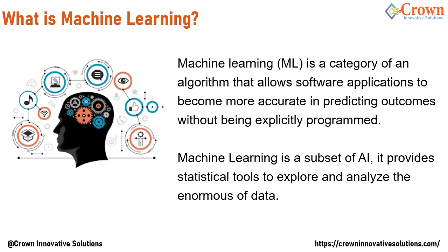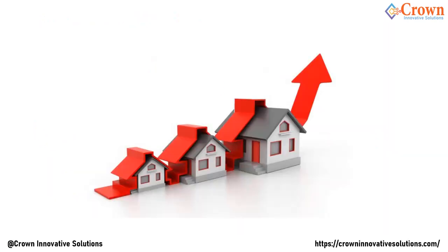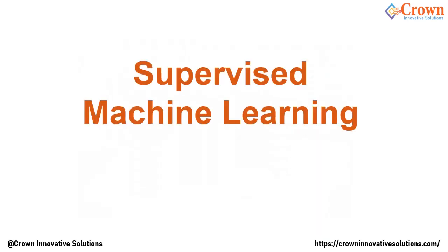When it comes to machine learning, there are certain terms which you need to be very clear about. They are smart enough to analyze the data, they are smart enough to understand the patterns, and they are also smart enough to make a particular predictive function out of the training data which is provided. There are only three types of techniques: supervised learning, unsupervised learning, and reinforcement learning. So in this video, we have the topic of predicting housing prices, and for that we are going to focus mostly on supervised learning.